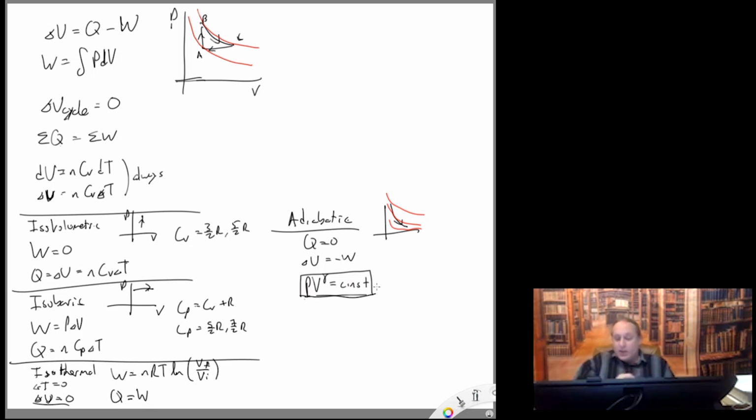Today, we're going to practice doing cycles and finding the efficiency of the cycle, finding what's the heat input and what's the net work. And there's a lot of different cycles. Last but not least, let me define the efficiency as the net work over the heat input. That's the definition. So we're going to take just a sample cycle.